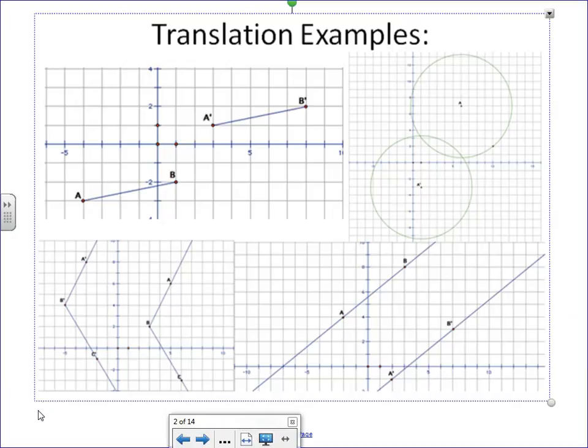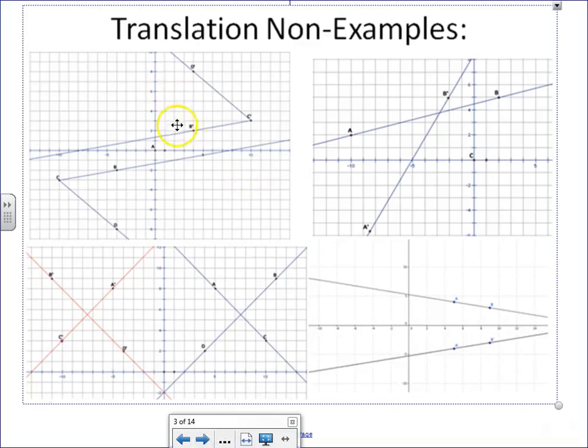So as we learned last time, translations occur in the same direction. So each point moves in the same direction, the same distance. So whether it's a circle or any set of line segments, they all move. This one moves to the left, same direction, same distance. This one moves down to the right. Okay, things maintain their congruence. These are not translations because even though they maintain congruence, not all points move the same distance.